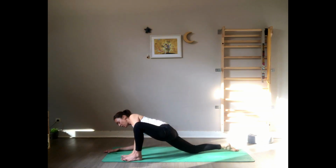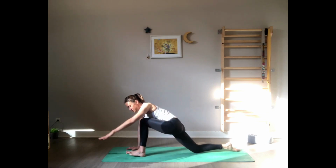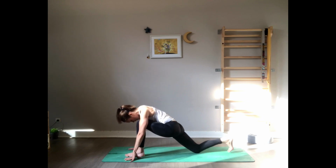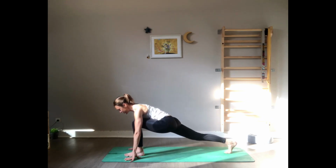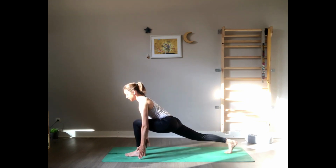Bring the left hand forward again. If you were on your elbow, rise up. Bring the left foot inside of your hands. Find your low lunge here. Tuck the right toes. Lift the right knee to be in your runner's lunge. Now come on your fingertips. Lift the chest.